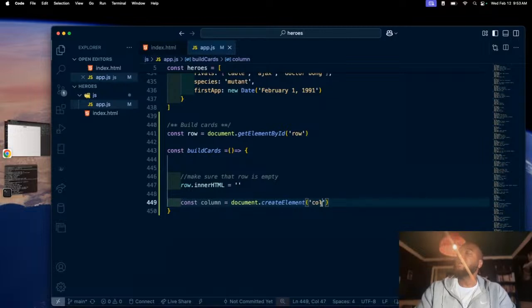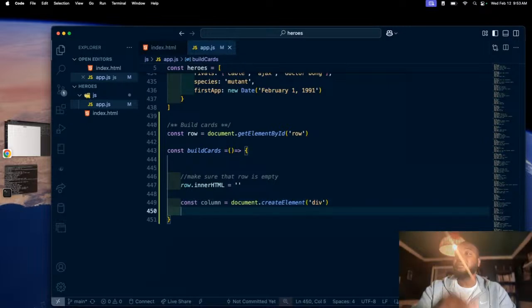Oh, I'm sorry, it's not going to be a column. It's going to be a div. We're going to create a div here. So const column gets document dot create element div. And then what I want to do next, after I've created this div, is add the class col, because that is a Bootstrap class, which is going to handle the layout for this. And we're going to need this in order for this to work.